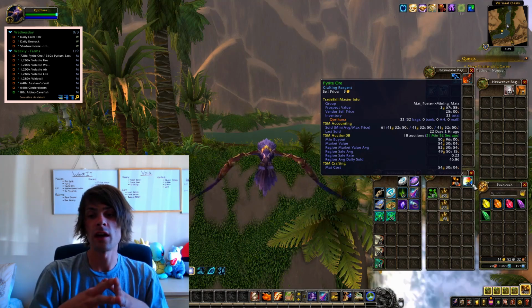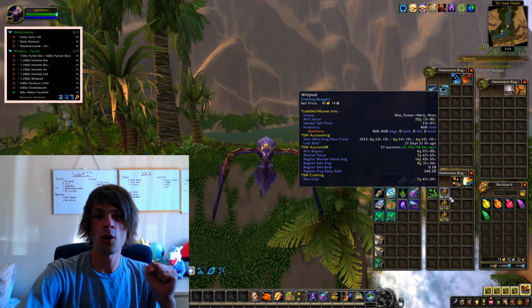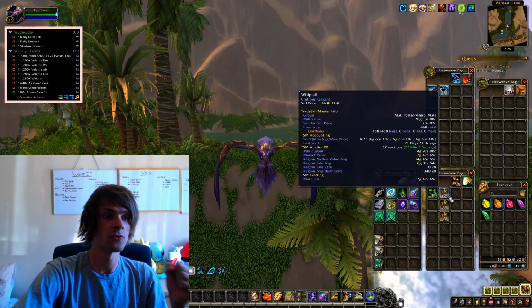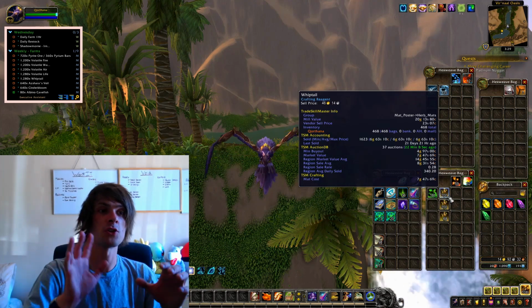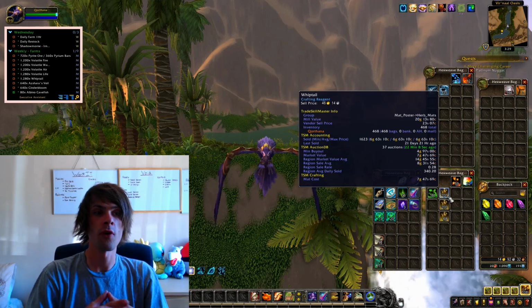Now, the other thing of note from our whiptail farm is we have over 468 whiptail. We need 1,280, so 2 more hours of this multi-farm and we should be good to go when it comes to getting a hold of our whiptail.